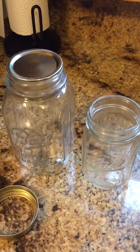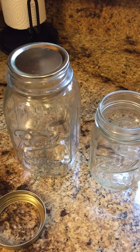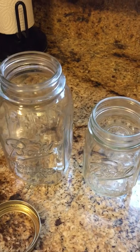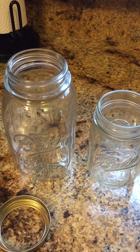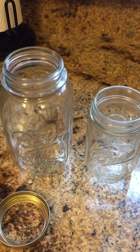First thing you're going to need is some mason jars, and you're going to need your dry goods, whatever you want to preserve. First thing you're going to do is wash and dry these mason jars out, and then you're going to set them inside an oven that's at about 175 to 200 degrees for about 15 minutes. That's going to dry the cans out. It's going to kind of pasteurize the inside of the cans.